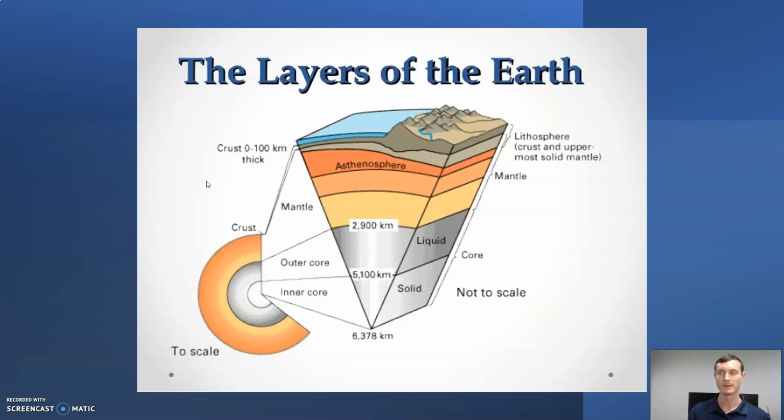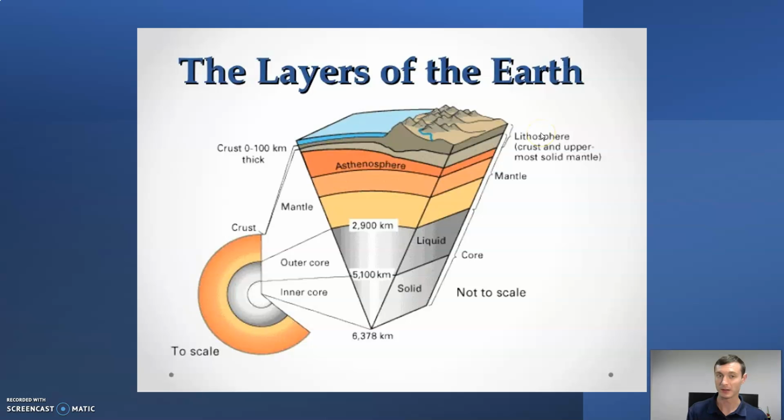Now, going into a little bit more detail, because I'm sure past material was stuff you've all heard before, there are sort of two ways of breaking the Earth into layers. You can either do it with composition, like chemical composition, what the material is made out of in terms of the different elements. That's where we get crust, mantle, core, like that. The other way to do this is based on rheology, so rheological zonation, how the different materials flow. In which case, instead of crust and mantle, you split it into lithosphere and asthenosphere.